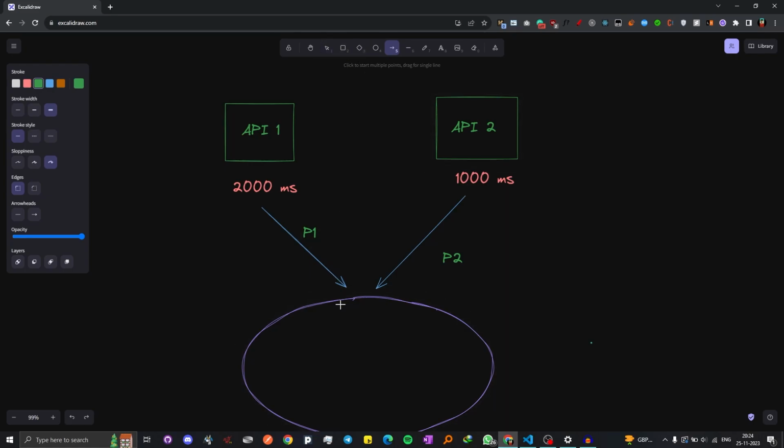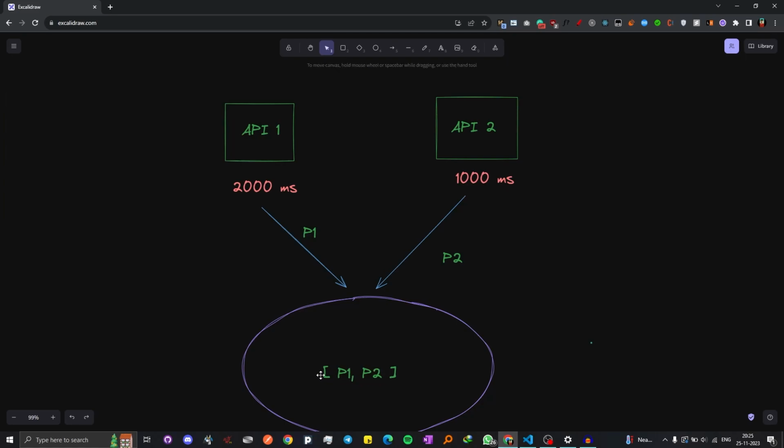So let me just write it here. Let's say I collect these promises, and let's say P1 fails. I want to make sure that even though P2 succeeds, I will show the error message in the console or in the web page and so on. So how can we do that?